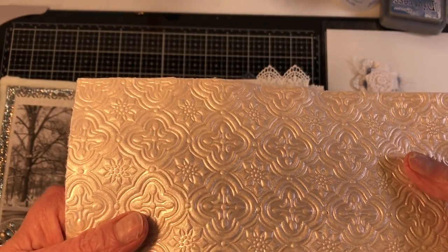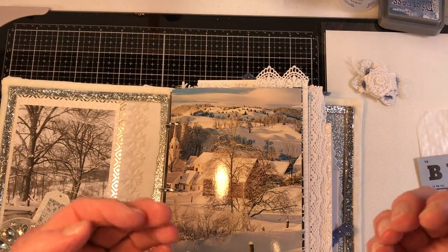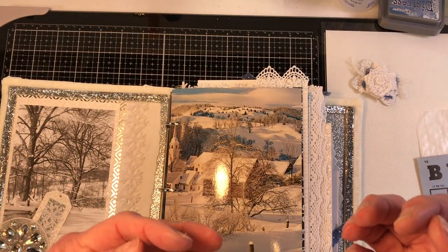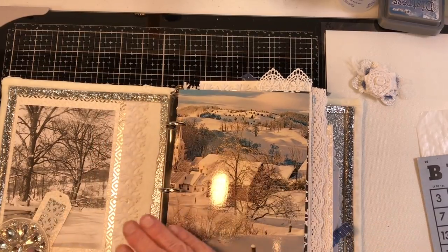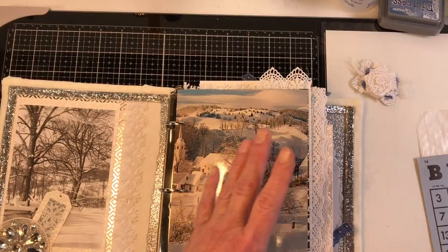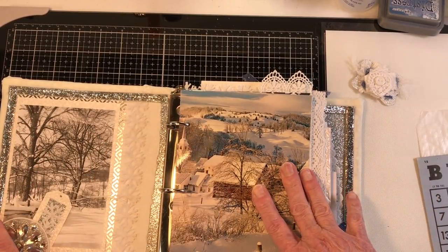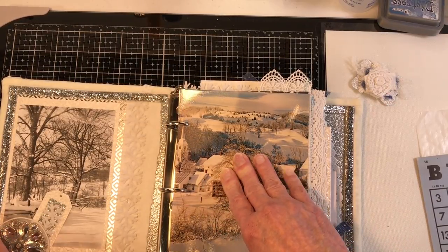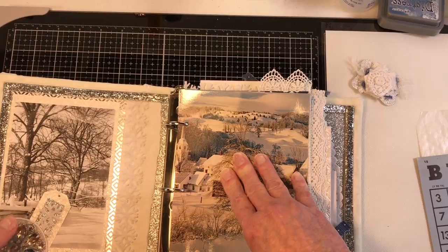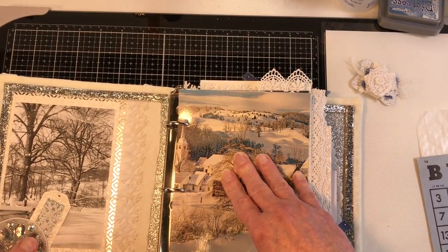And then I started noticing that on the binding, it was rubbing in places and thinning out no longer than I had it, and I was working on it. So it's turning out really pretty. So I went back and I covered it in white snowflake fabric over the paper, which is fine because the paper wasn't torn up or anything.